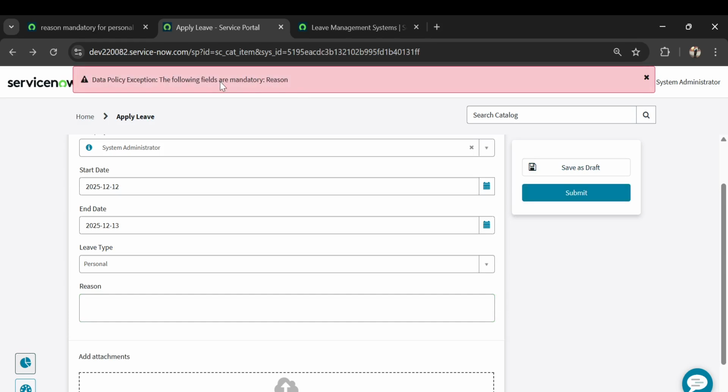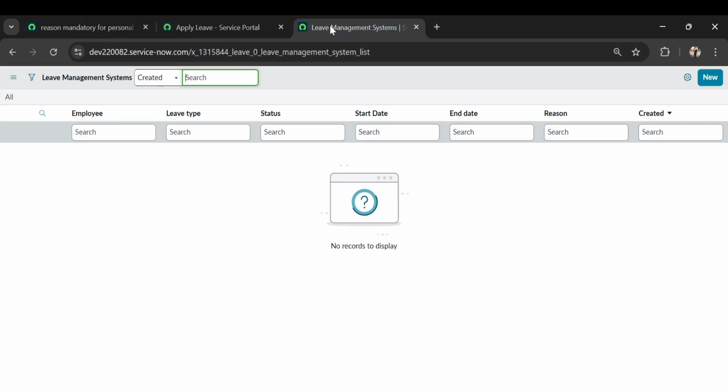So just by adding a data policy, we are safe from all angles now, right? Be it form view, we submit from form or list or GlideRecord or REST API, anything. So it's always highly recommended that whenever you want to create certain rules on data or any kind of validation like mandatory or read-only, or even you want to achieve that, okay, if this field is coming, that field must be coming.